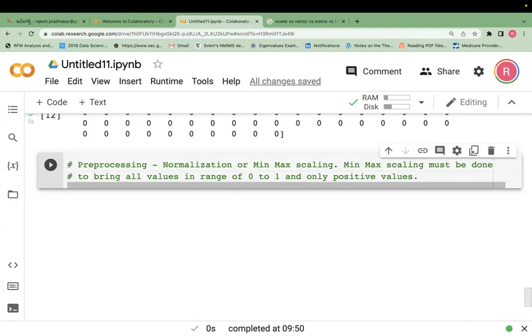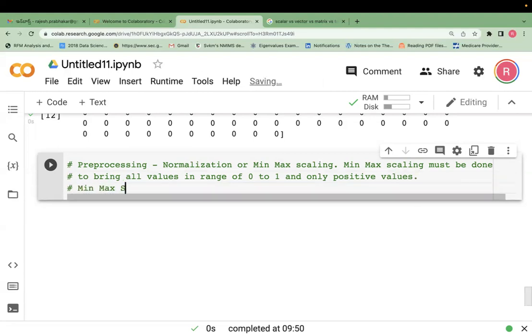So min-max scaler must be applied on the data because we have large numbers from 0 to 255. Neural networks are already very complex algorithms and the computation is very, very high, so to reduce the size of the numbers, we have to scale the data. Min-max scaler will do it for you, bringing all the values between 0 to 1 and only positive values.